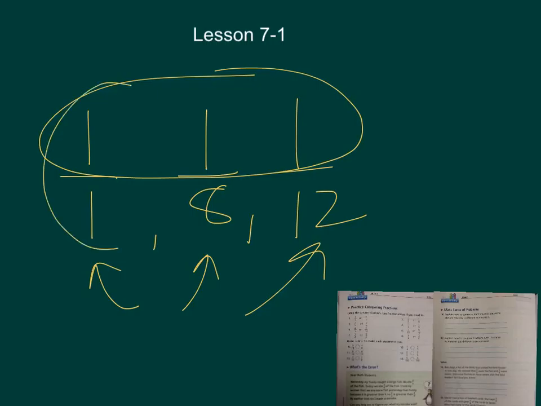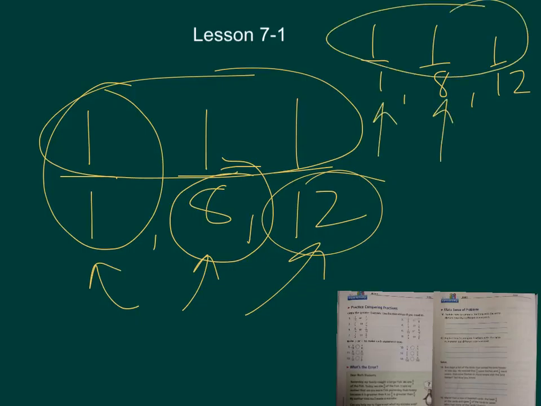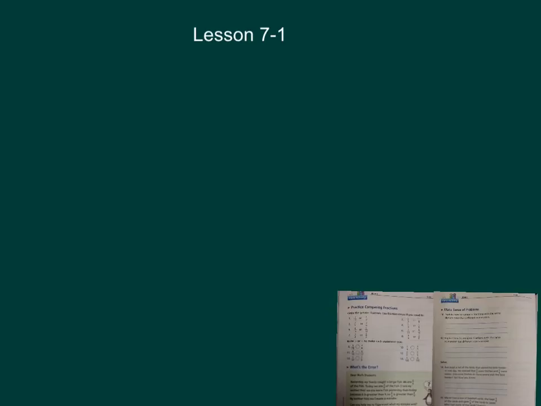Hopefully you all realize that 1 out of 1 means you're getting the whole. So that's the greatest. Next biggest size, we'll actually have this written in greatest to least, it'd be 1/8 because you're getting one piece out of a pizza broken into 8 pieces. And the last one, which would be the smallest piece, would be if you got one piece of pizza out of a pizza broken into 12. So as you can tell, because they all have the same numerator, you know that the smaller the denominator means the bigger the piece. Alright, so let's move on from there.